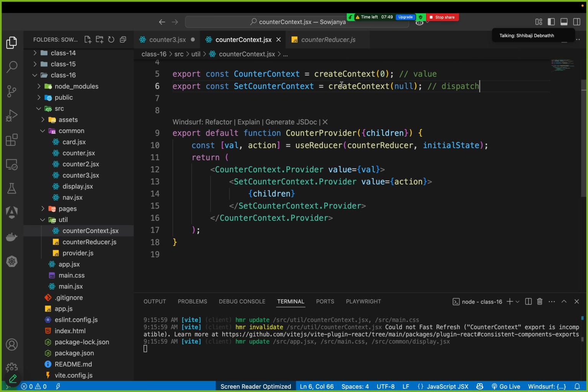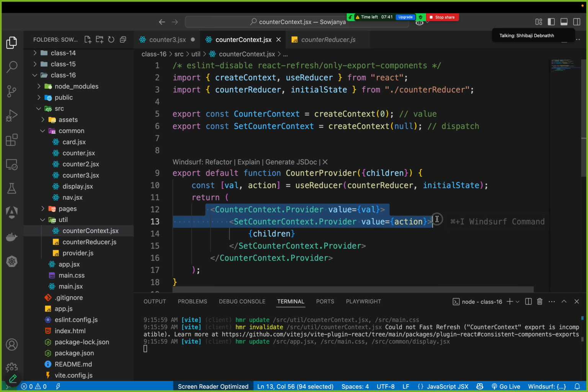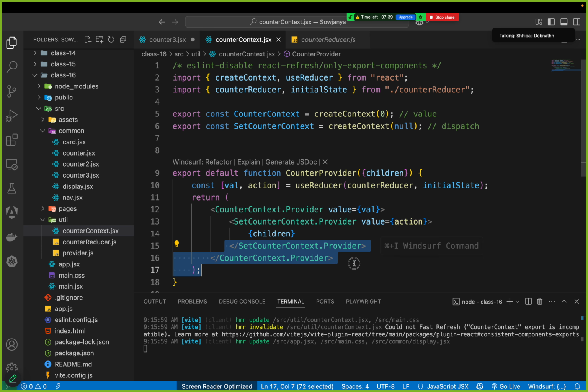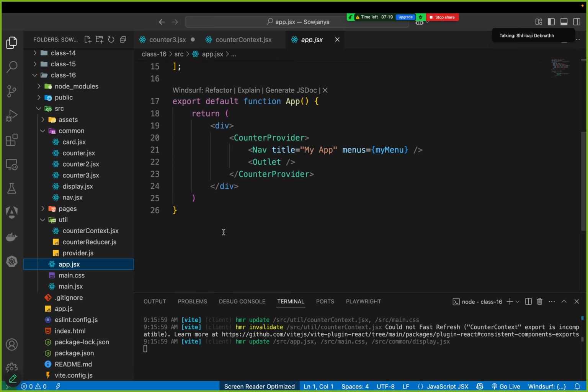So for that purpose I just import counter reducer and this initial state both, and after that we create this particular property like this. And when this type of provider is created, this is our custom provider, and after creating this provider we can attach it to the main application, at the top of the main application.